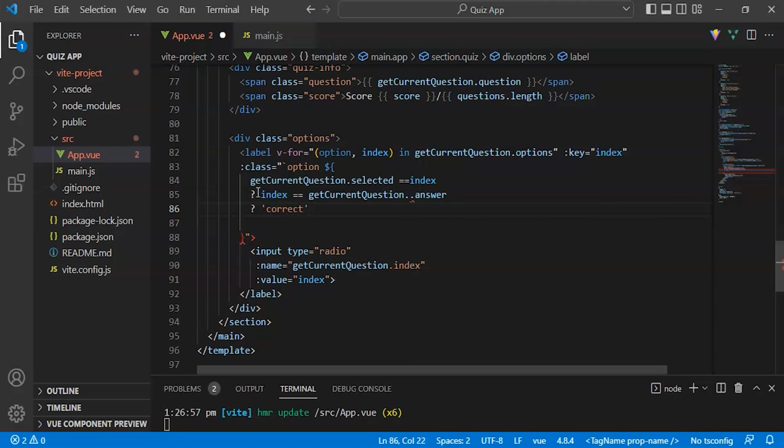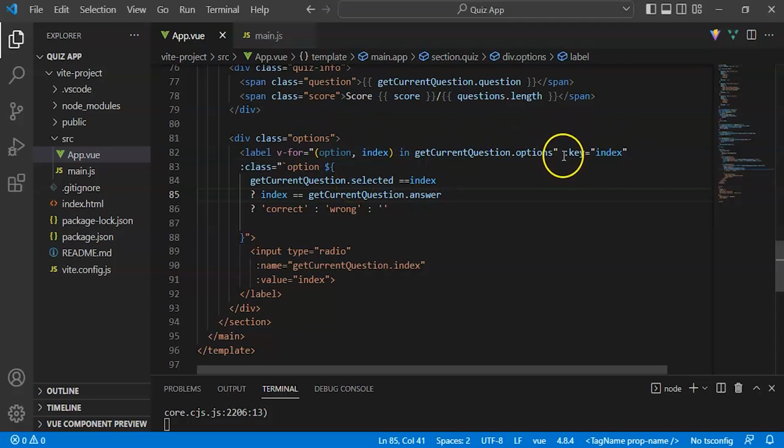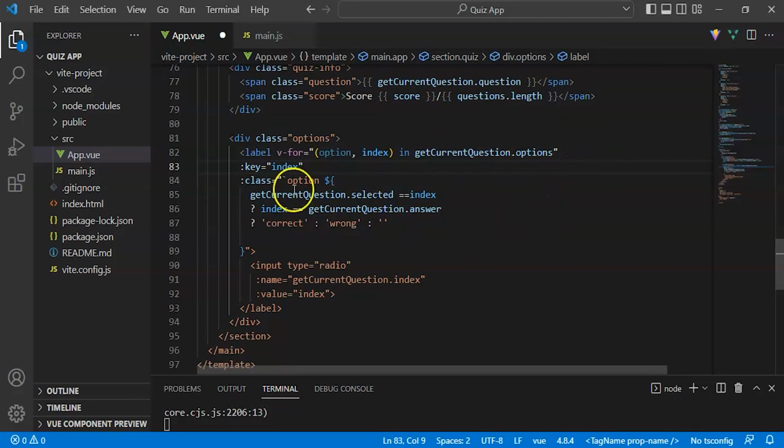Otherwise, and then nothing. Let's save it. Oh, yeah, I wrote backtick, so I have to put here also backtick.